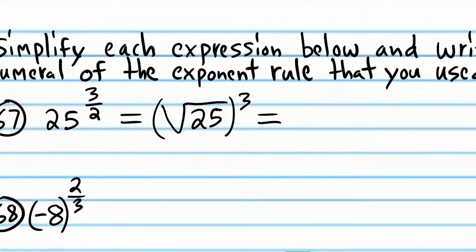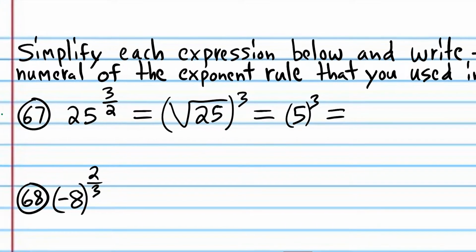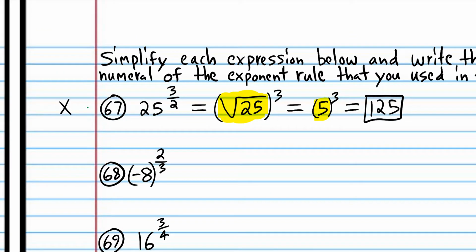So now what do we do? Well, PEMDAS tells us to do parentheses first. So the square root of 25 is just going to be equal to 5. And then 5 to the, maybe I should put parentheses around that just so you can see that changed to 5. And 5 to the 3rd power is kind of a big number, but if you use a calculator, you'll see that that's 125. And there you go, that's it. So that is rule number 10.